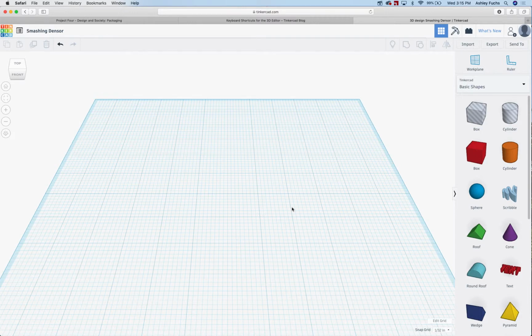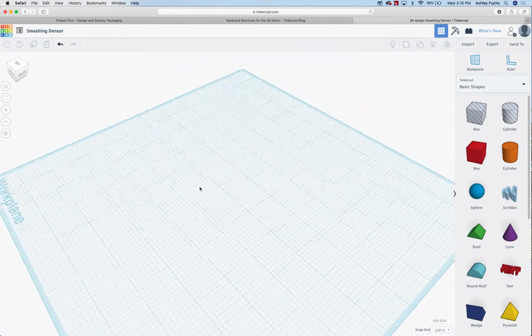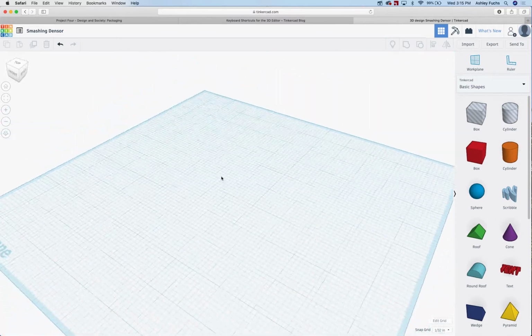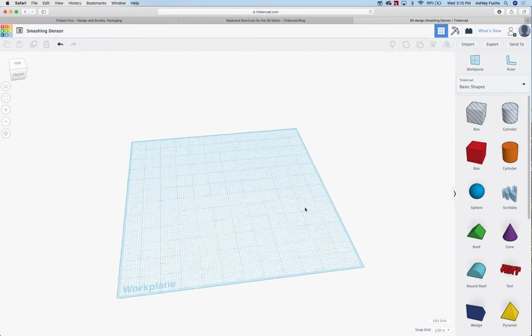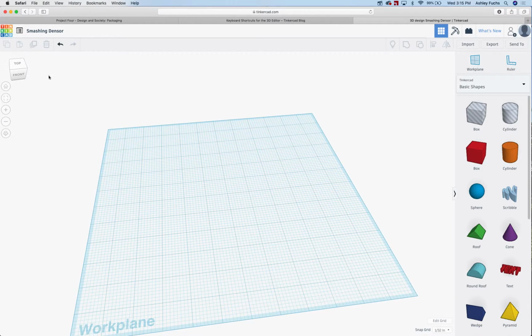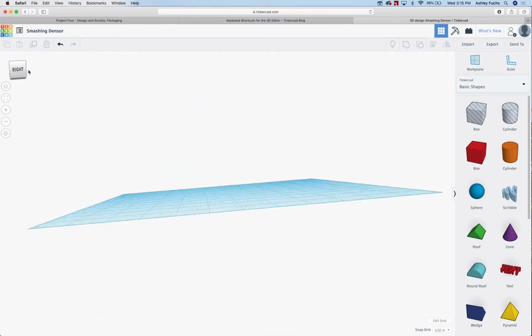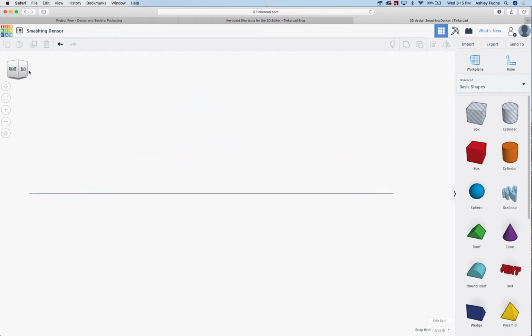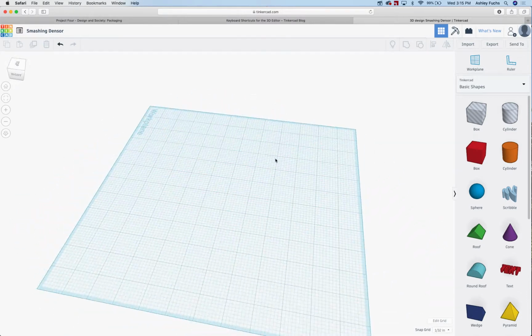Okay, so to rotate around, two-finger click. Two-finger click will pan around on this work plane. That is awesome. Okay. So you can notice over here, there's some things. If I click on top, it'll go to my top view. And then if I click right, it'll go to my right view. So this box will snap to different views. And then I can always just rotate around with two fingers, right?